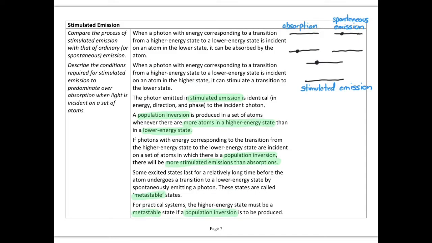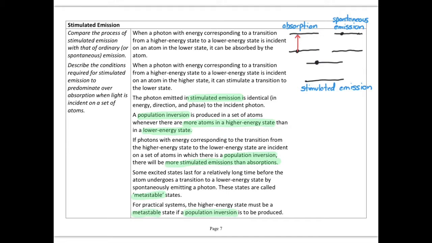Okay, to understand how a laser works, we need to first understand the concept of stimulated emission. There's a number of concepts in this slide which might seem new, but I think if you just persevere with it, you'll see they all actually go together fairly neatly and they're not too confusing. So firstly, we're just going to consider a case where we've got a very simple atom with just two energy levels. So we know that if we put energy into an atom, we will get this concept of absorption that'll put that atom into an excited state.